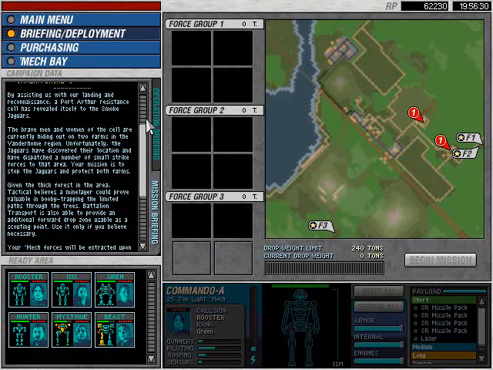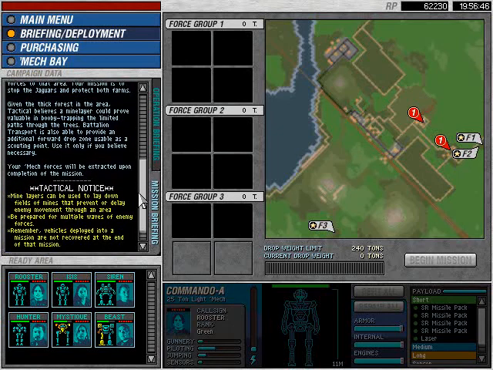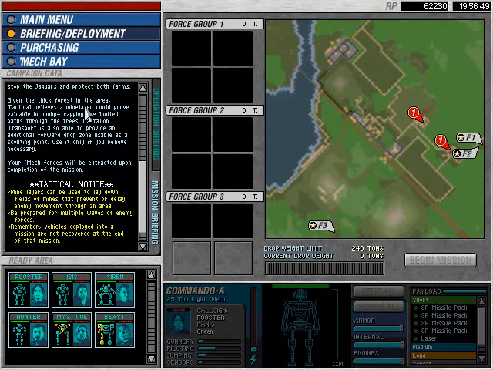Brief summary: the resistance cell that helped our troops land on this Smoke Jaguar-occupied planet basically gave themselves away by helping us to land. So we've got to protect them from the counterattack. Why they're hiding out in a couple of farms and why we don't just extract them, I don't know. But, as it mentions here, Tactical believes a mine layer could prove valuable and will be trapping the limited paths. It will. We're going to mine here, and here, and maybe up there, and probably there. You can see the path through.